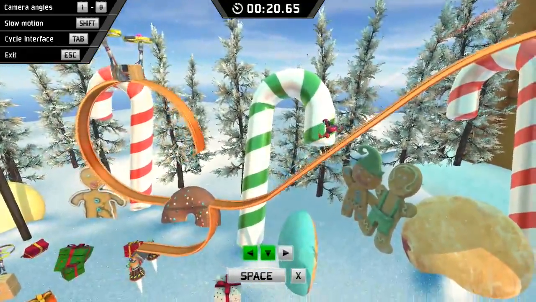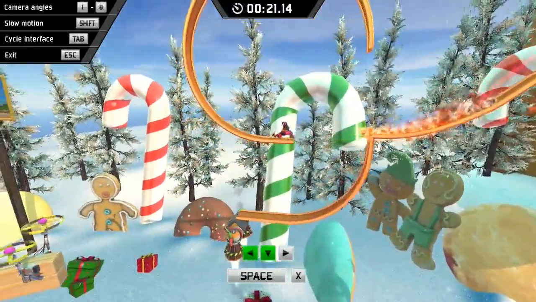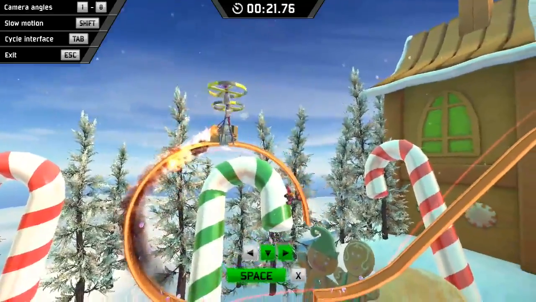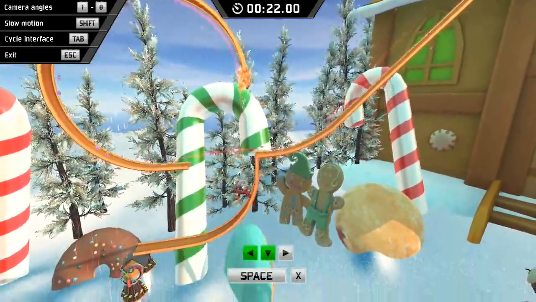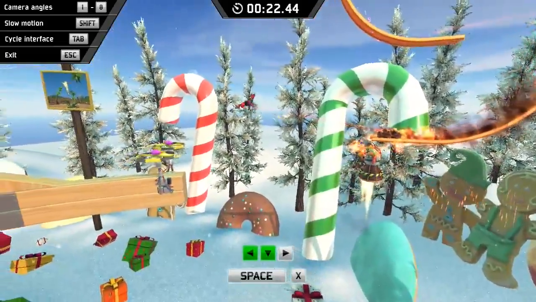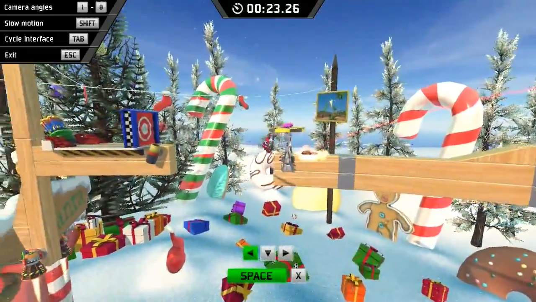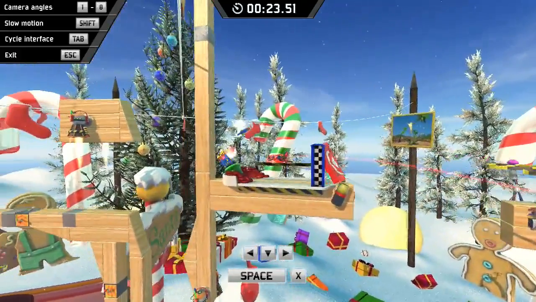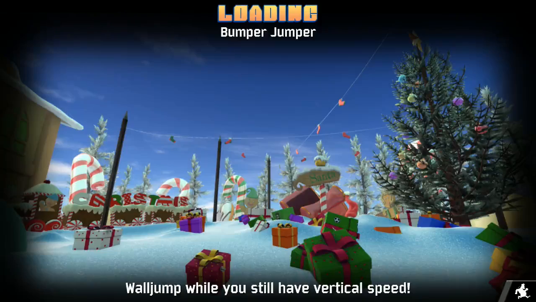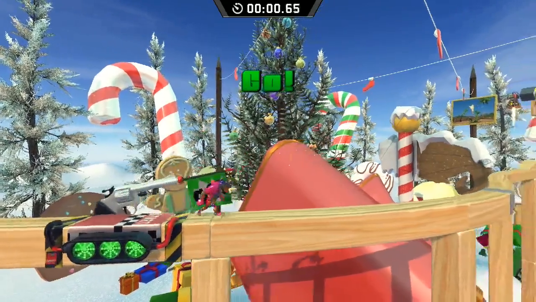Then you land somewhere here. Then jump halfway through the loop as you normally should. Jump off of this thing, because if you don't jump, you're gonna land in this ramp and lose a lot of speed. And then jump to the finish line. Let's put all of this into practice and see what kind of time we can pull off.